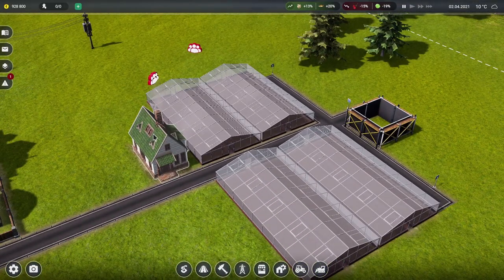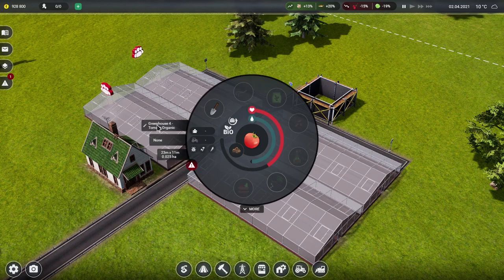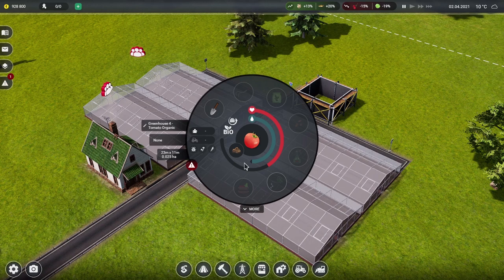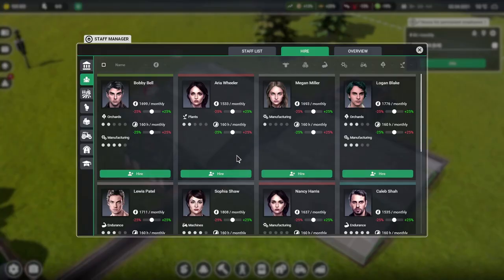We do need to hire some people, of course. We do need some people in. And then, yeah, do we now need to go and buy the seeds and stuff? I'm not entirely sure. I mean, is it telling us over here what we need? Not enough staff. Yeah, okay, right. I'm with you on that. We haven't hired any staff yet. That's fine. Maybe we should go and do that and they can start working on it.